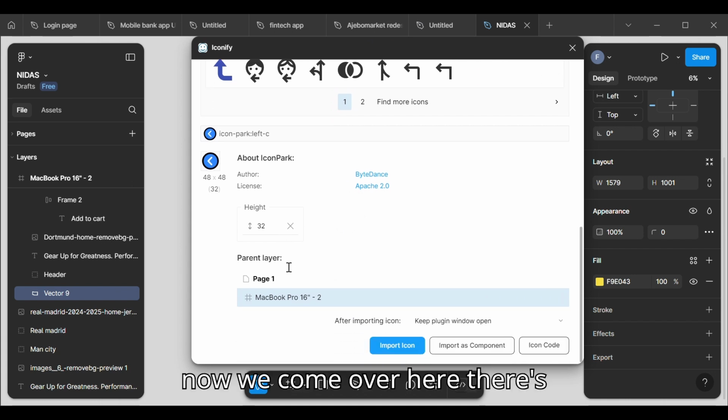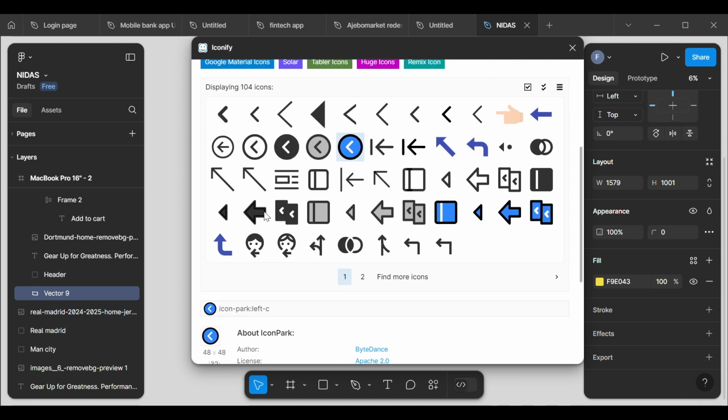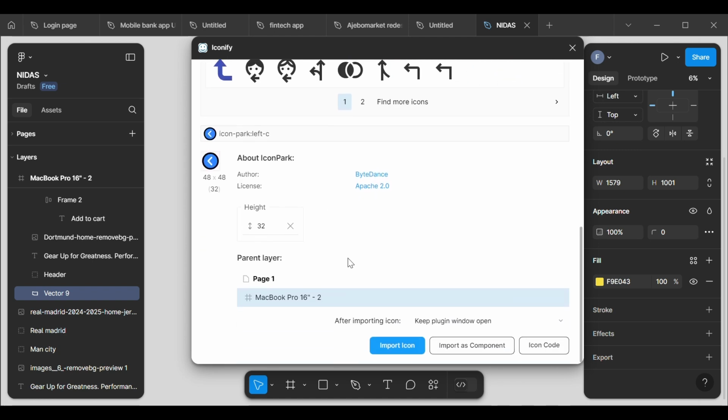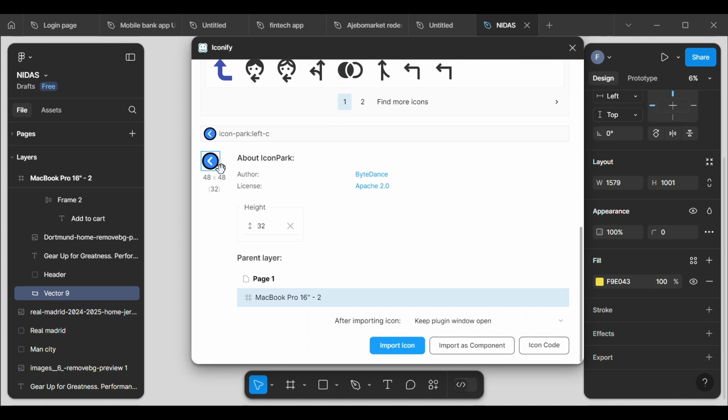I will come over here. I think there's a way to impute the color.